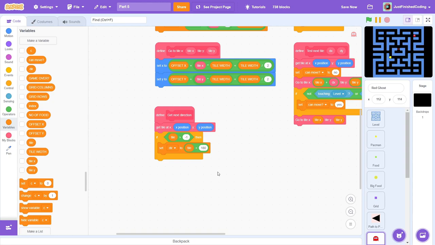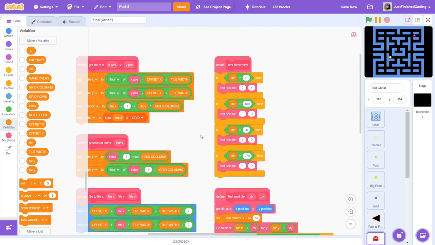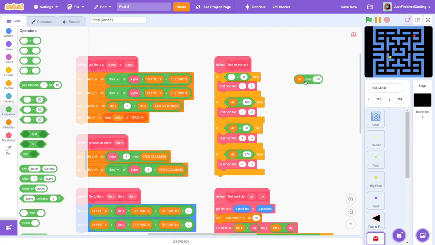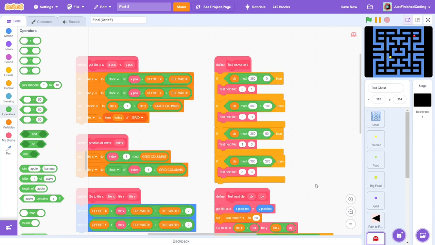At this point, we must be very careful. Now, the dir variable no longer contains a value that is only from 0 to 360 and can also be much more than that. Therefore, the test movement script is basically useless. But not to worry, it is a quick fix. Instead of checking if dir is a given number, what we do instead is replace it in every single condition with dir mod 360. This will bring the number back within the 0 to 360 range and allow us to continue using the same scripts.